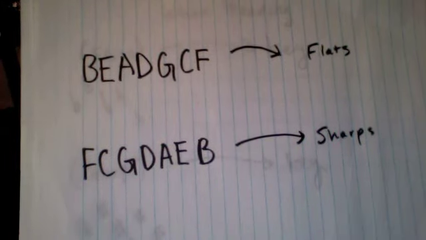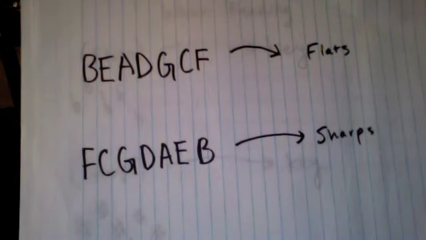The two exceptions to this rule are a C major scale and an F major scale. The F major, just remember that it has one flat and it's a B flat. Boom. And the C major scale has no sharps or flats.